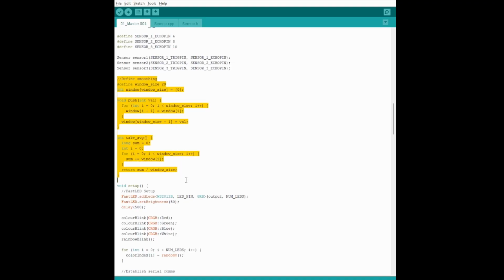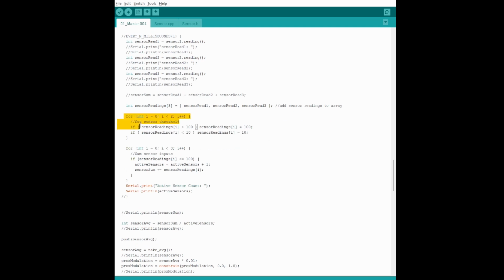Now, I've already touched on how the information from the proximity sensor is collected and passed to create a smooth stream of data. The time of flight measurement from each sensor is sent to the Arduino, where it is averaged. That average value is then smoothed using a simple moving average of the last 20 recorded values. Now, in the code, I chose only to include sensors whose values were within a certain threshold in this calculation, as I noticed that when one sensor's value was considerably larger than the others, it skewed the average and reduced the effect the other sensors had on the light.